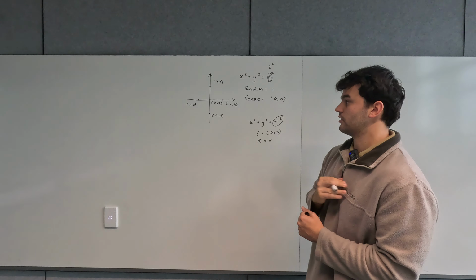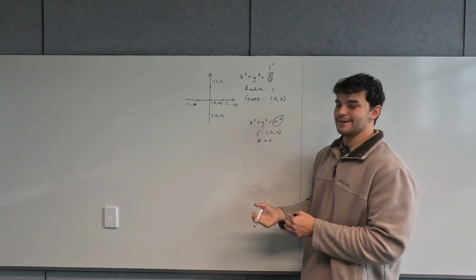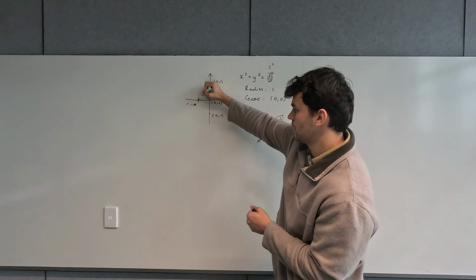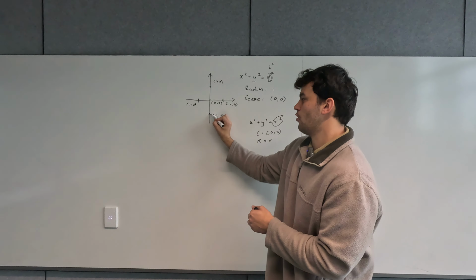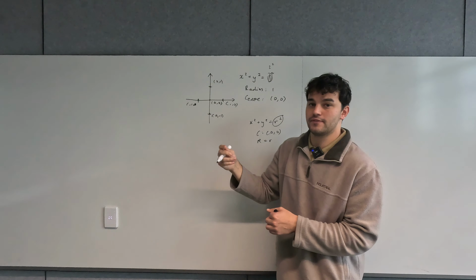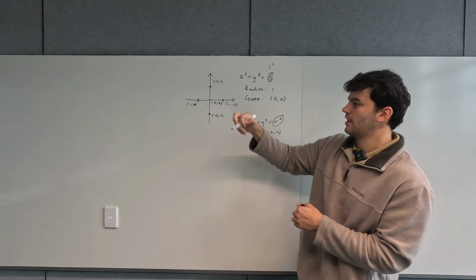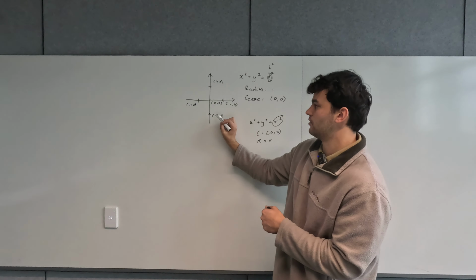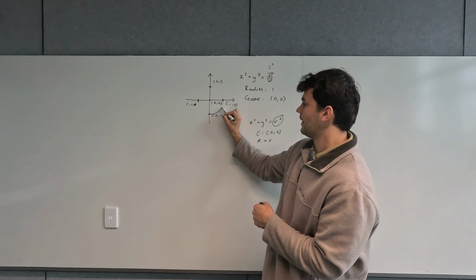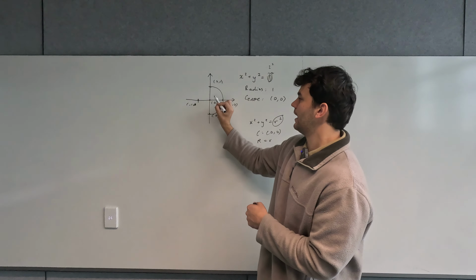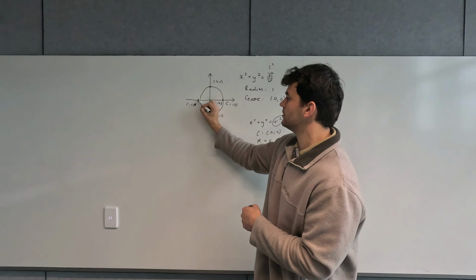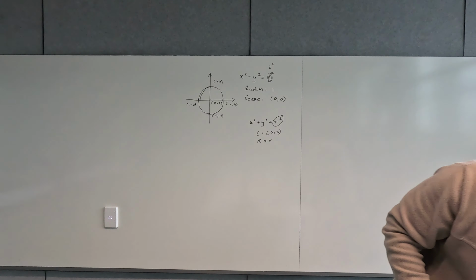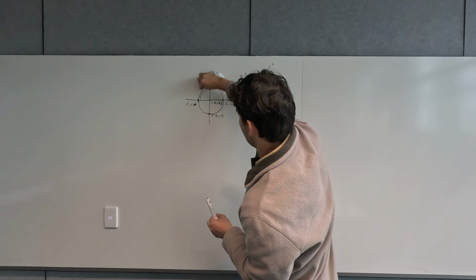How I personally like to sketch circles, just to limit the amount of error when sketching, is I like to draw vertical lines here and then horizontal lines there, because I know at the extremes of the circle they're going to be kind of turning points. Even in the vertical direction, you still have turning points as well, and then it's really easy to just connect those arcs. So I connect that like that, connect that like that, and connect that like that. I kind of messed up that top left line. That's all good. Let me just redo that, but you get the point.